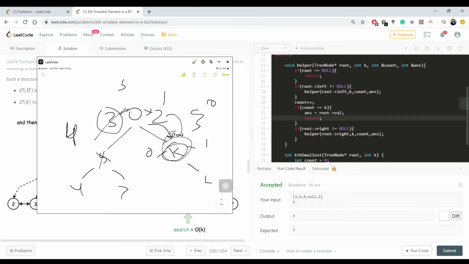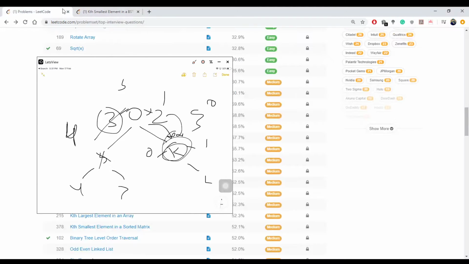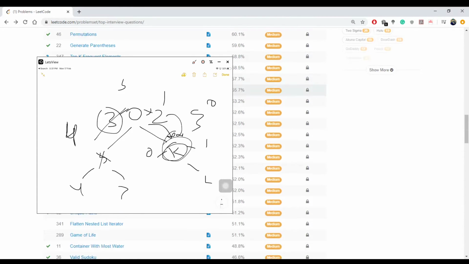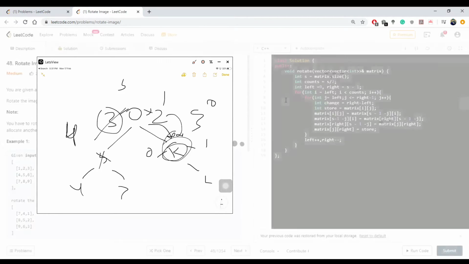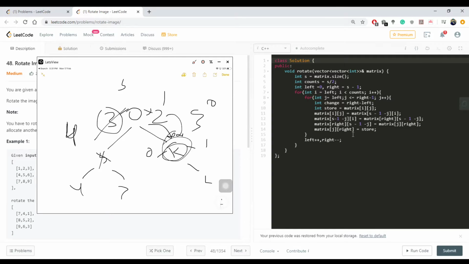Screw it. Anyway, okay. Oh, this might have been a copy paste of my crazy JavaScript code. Oh no, it's not. Oh, I did it the other way this time.